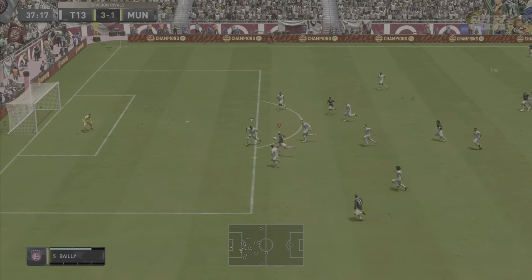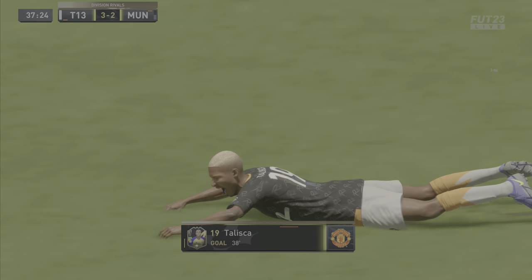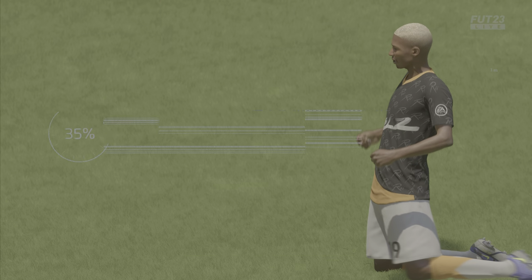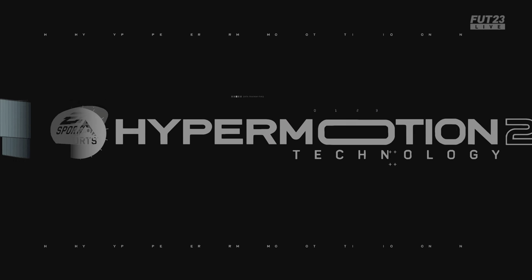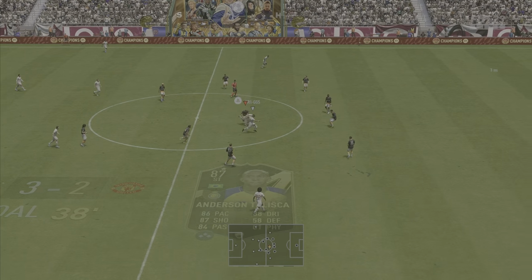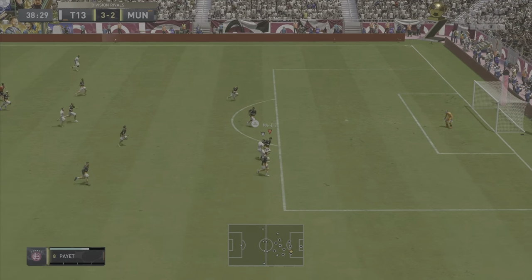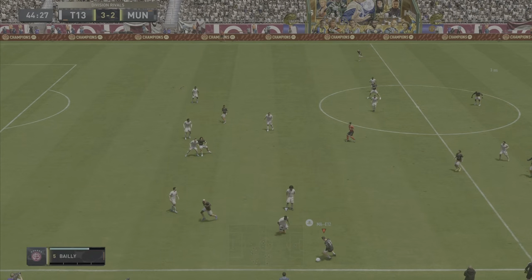So you see Talisca there, bang on the volley. Here on the volley, what a goal! Beautiful, man. Green timed on the volley, what a finish. Now if that doesn't show you that this card isn't a fraud, and he's not a cheap little player, then I don't know. What a finish, man. Green timed on the volley. Past Donnarumma, one of the best keepers in the game. Man, he caught that sweet ball.